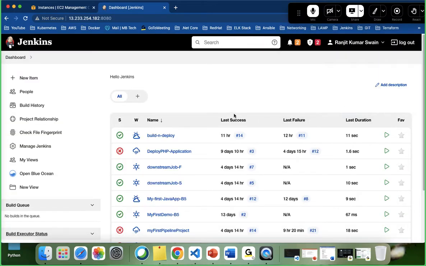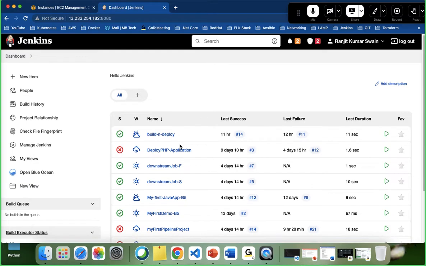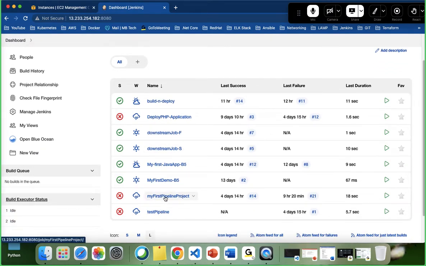So what we had seen in our last class, this job, my first part-time project, was failing due to some connectivity issues. Though it was working manually when we connected from the master server to the Tomcat server, using the SSH client it is not able to connect to the server. So I'll show you a different way today, which will be used in your project very frequently.